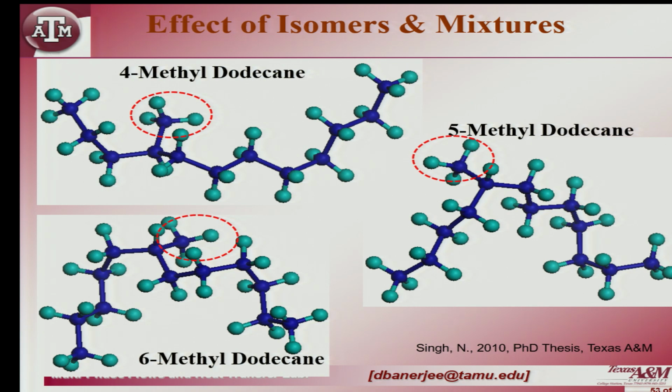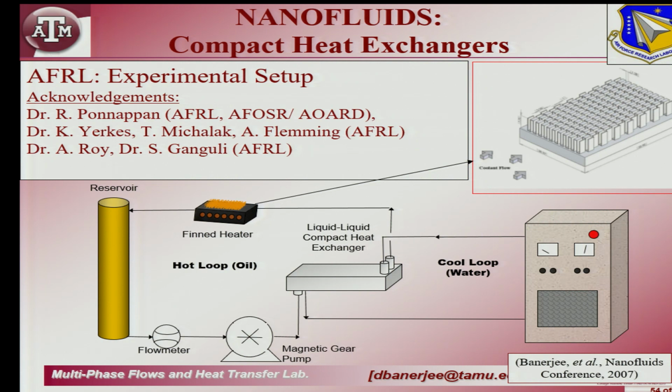Okay, this is something that we do not consider in a heat transfer textbook. We just say it is a oil, and here is the chemical formula, and we do not care about the chemical structure. But when you are dealing with multi-phase flows, especially on the micro and nano scale, you got to take into account the chemistry and the chemical properties of the coolant as well. Okay, that becomes a big issue. Okay. Now, so we did some nanofluids experiments.